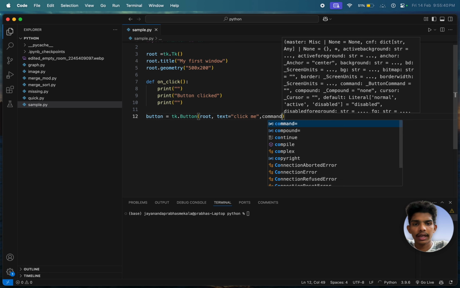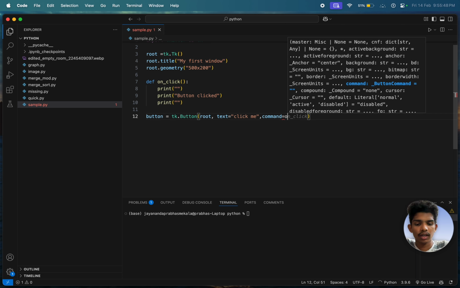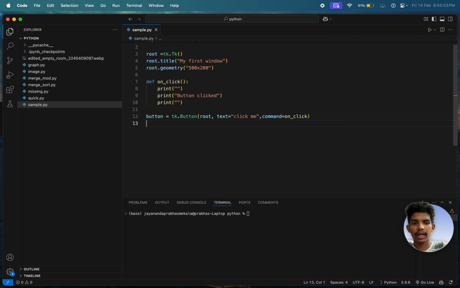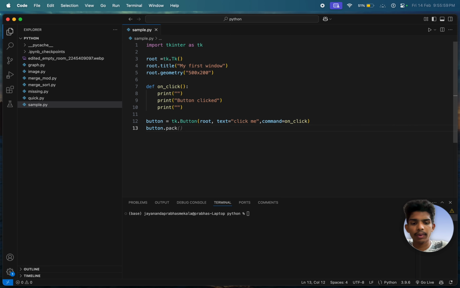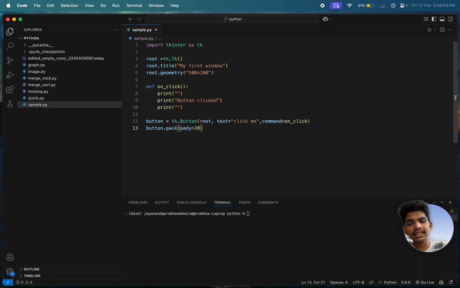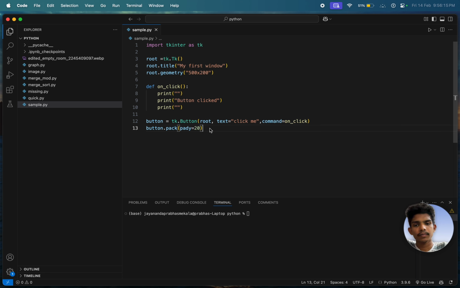Then command defines what the button should do when clicked. We pass the on_click function as the argument. Now let us finish by packing our button with padding. Padding means adding some space. The pack function packs all our elements, and we can use the grid function instead of the pack function.